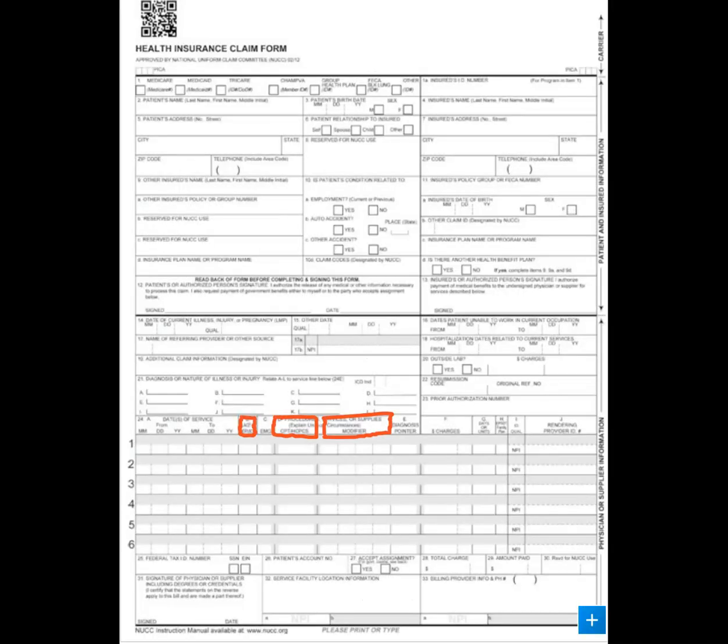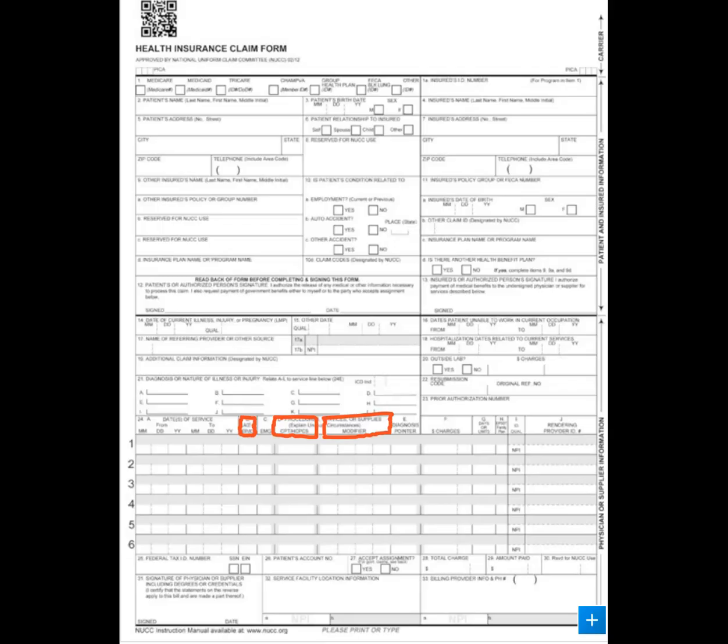Just to help bring this concept alive, I wanted to show you a little snippet of the claim form, and I've taken the liberty of circling 3 items on this claim form. So the first item that I circled is actually the column where that 2-digit place of service number goes. Then the second box that I have circled is the column where you can list up to 6 CPT codes. And then to the right of that column, the third circle is where we can list our CPT modifiers.